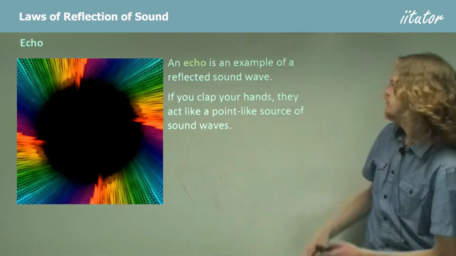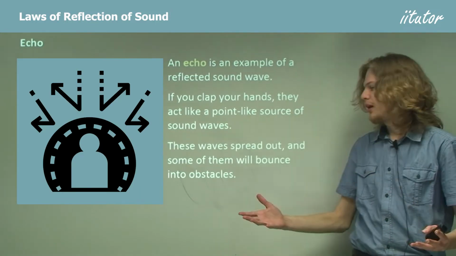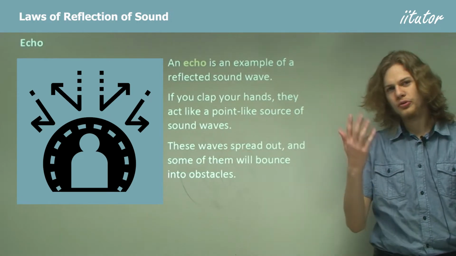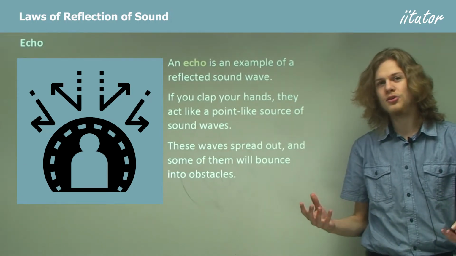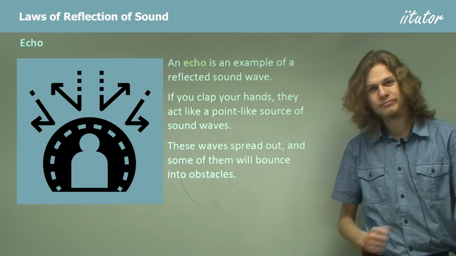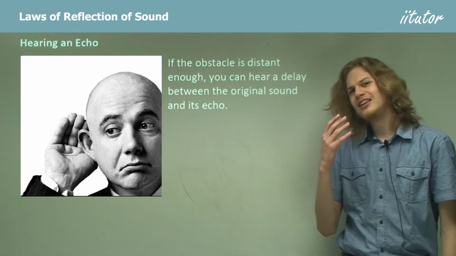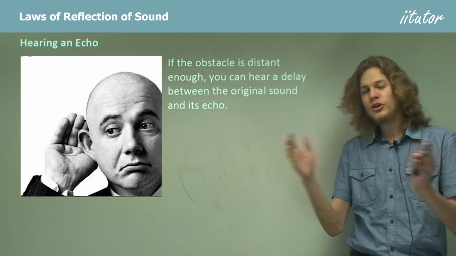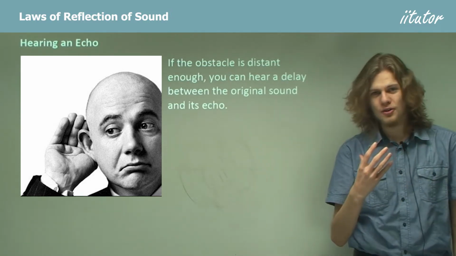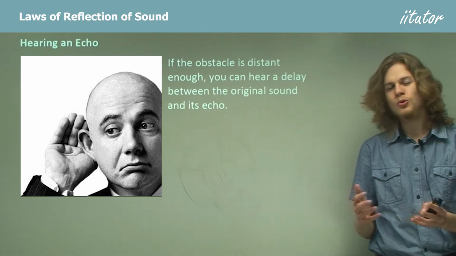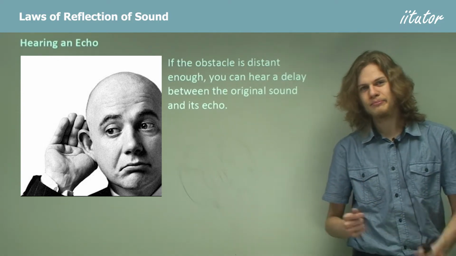So the waves will spread out and some of them will bounce off obstacles, whether it's the wall of the room or the ceiling or the floor, or if you're outside, it might be something like a tree or the ground. Now, if the obstacle is distant enough, then we'll get a little bit of a delay between the original sound and the reflected sound wave. And that's because sound takes time to travel.